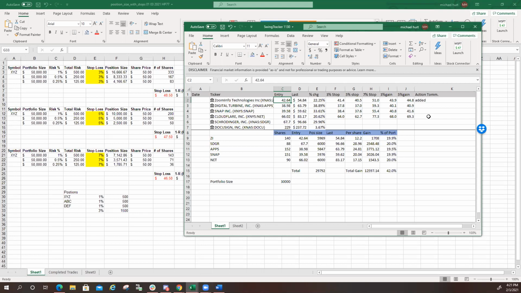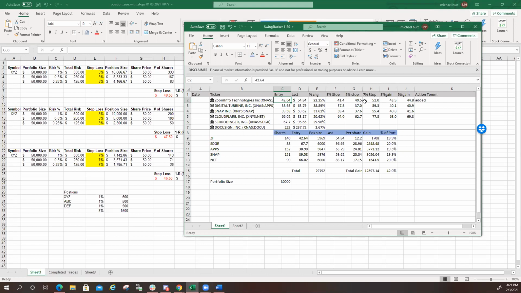If you follow IBD, basically you should be taking profits at 20 to 30%, because almost 90% of the stocks that move 20 to 30% will start coming back. That's a good area to take profits on a portion of your portfolio, and then we'll go ahead and move our stop up on the rest of our position.